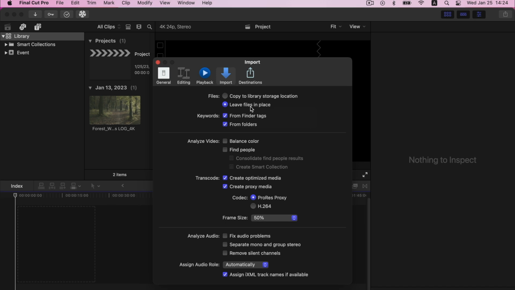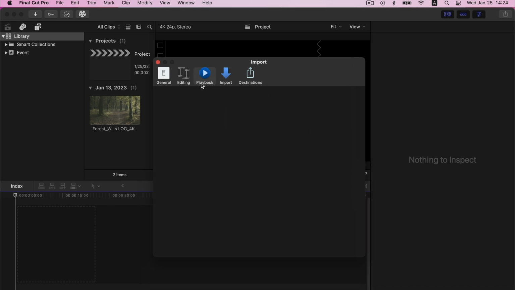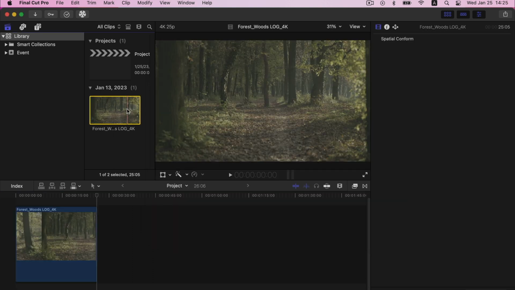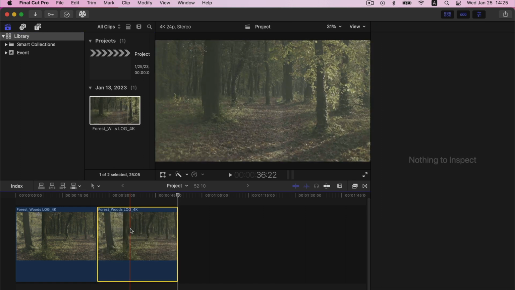Also in the previous video, we set background render to manual mode under playback. Rendering always leaves temporary files. We can remove all temporary files, proxies, and optimized media in several ways. Let's put a clip on the timeline. Just an example. Hit W or click this button in the top left of the timeline. Now add an effect so that the render file is created.